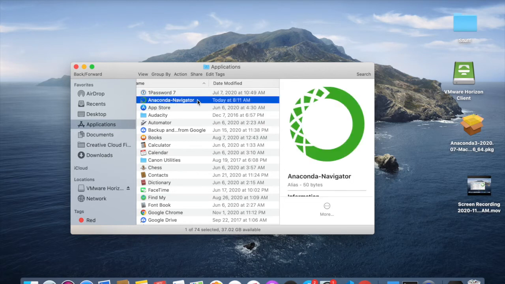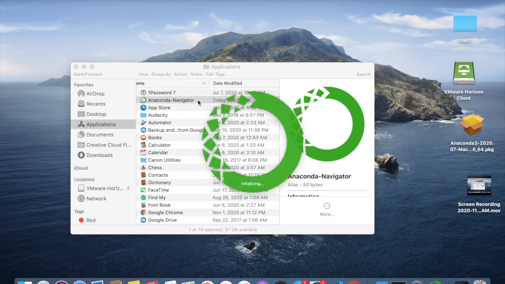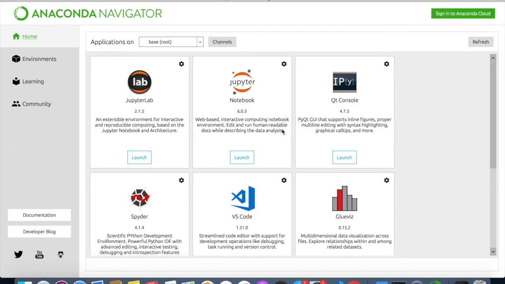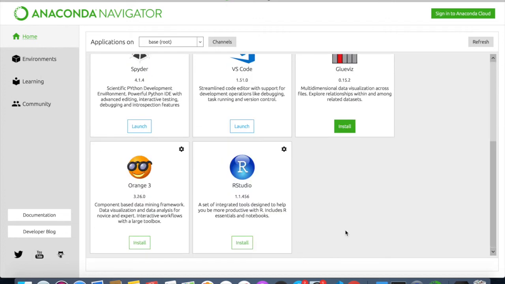Okay, so after you see you're in the applications folder, you open up the Anaconda Navigator. Okay, and this is how Anaconda Navigator looks like.